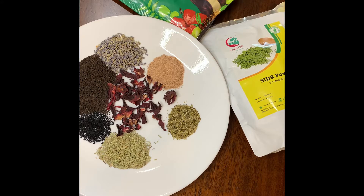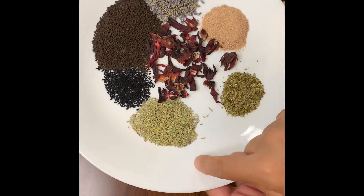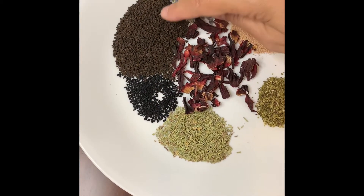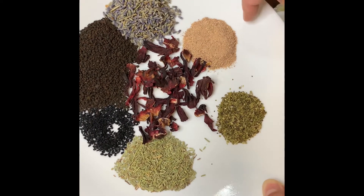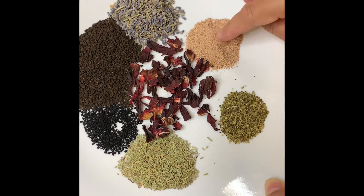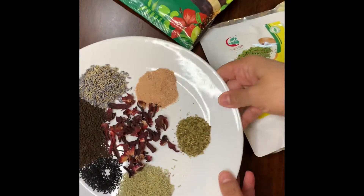These herbs will help with the henna. I'm using here oregano, some rosemary, some black seed, tea — you can use black tea or green tea — some lavender, here is some rose. I blend it until it becomes a powder like that. And this is the hibiscus, which is for color too.